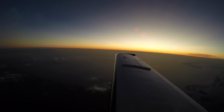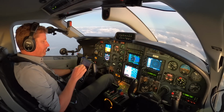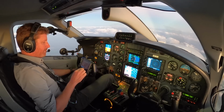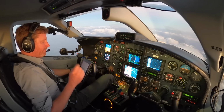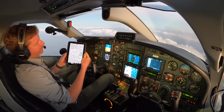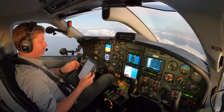And we will get all set up for the ILS 9 left. I'm going to go down here and go to Opa-locka Airport, and then we'll select procedures and approach. Turn left heading 330. That's our approach plate right here. 170 on the speed, and I'll get that all set up and briefed.